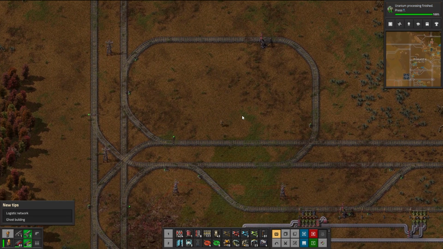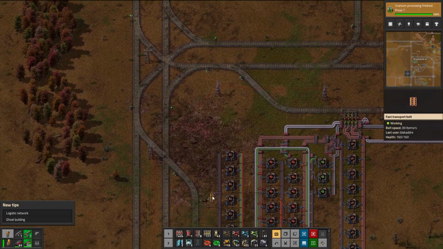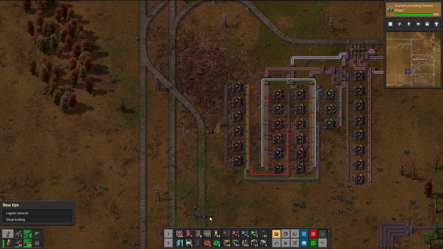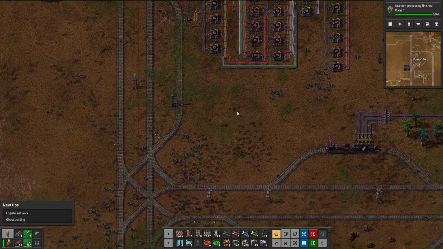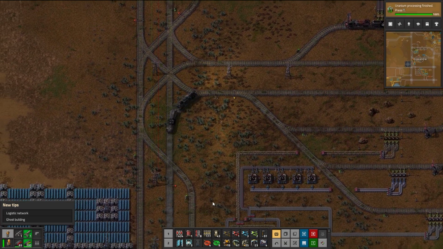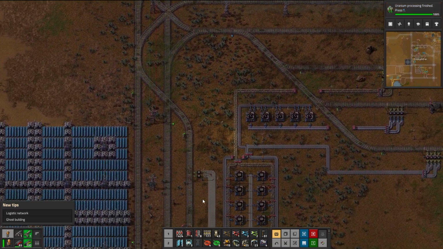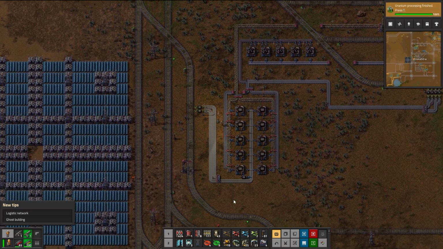So that's from here. So it's actually going to go to this station first. Then it's going to go to rail pickup. And then it's going to go. So there's the third one. This should be the second one. Yep. And then the other one is the first one.